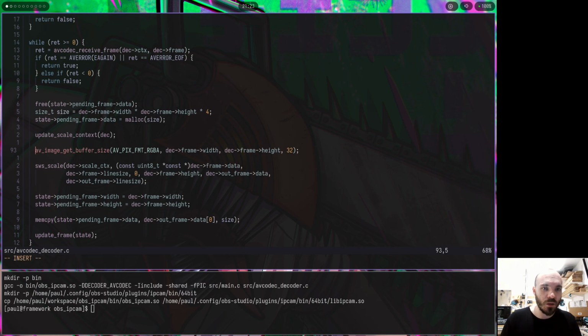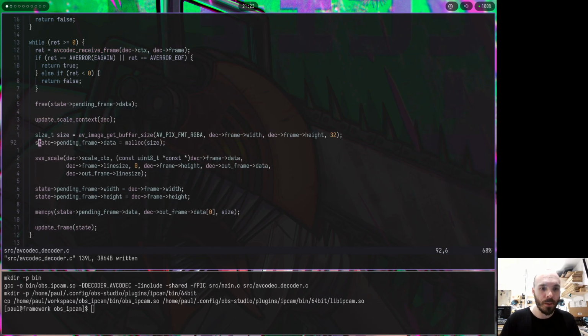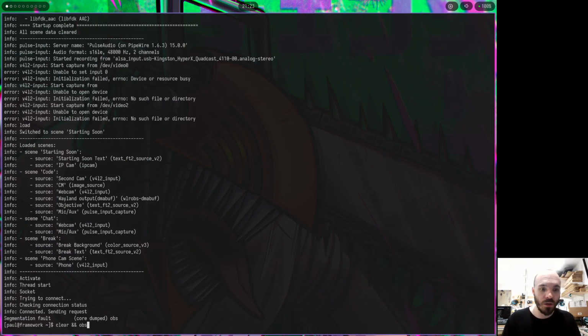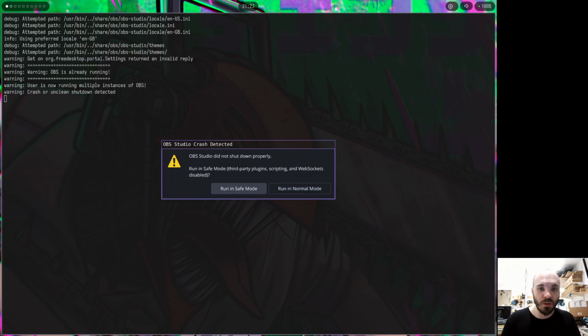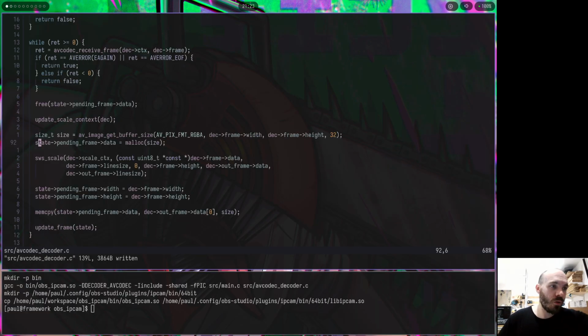This is going to give me size, size_t size equals this, which I should be able to use right here by removing this, just in case. So now it should actually give me a size, in case I didn't like it enough, because there's an alignment. Maybe I was trying to write outside, although it didn't make sense because that's code that I had before and it was working, so this is not the issue.